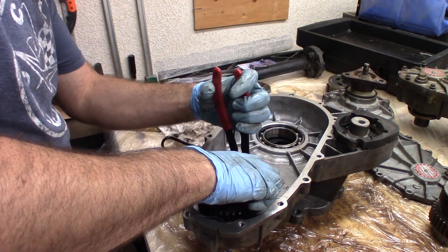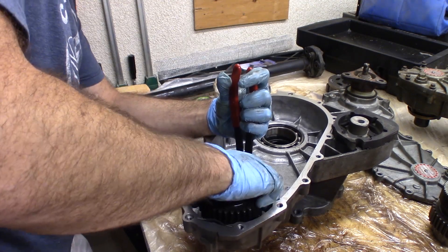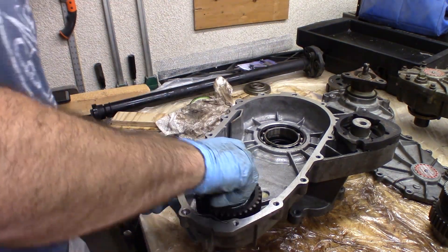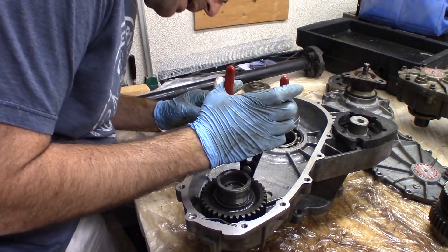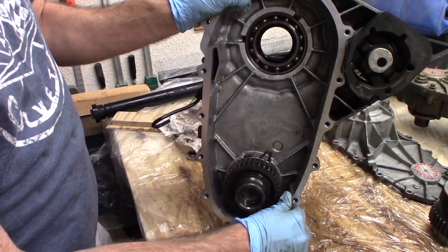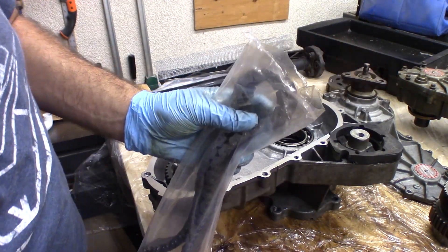I'm going to basically just slot it back in — it's actually easier to get it in and out once you've had it out the first time. I can probably spread the lock ring with my hand and just get the bearing. Once you kind of have it aligned, it just kind of pops down into place. And you get the lock ring in its groove properly so that the lock ring is in the groove right there.